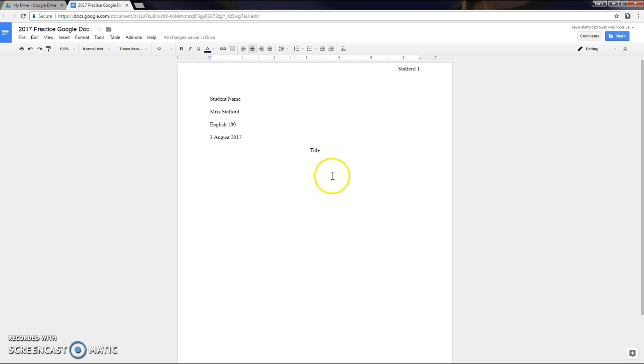And so after you've created a title, then you're going to enter down just once and go back to left align. You've already made the spacing double, so you are ready to type your essay. Always indent each paragraph, and for the 4 essays that you'll be writing in this class, you will be writing 6 paragraphs, and the outline to those 6 paragraphs can be found on my blog, and I'll go over that outline with you as well.